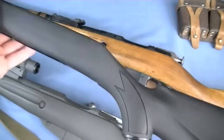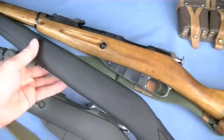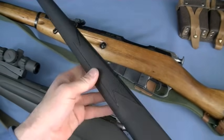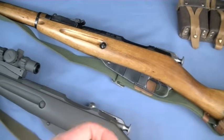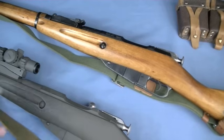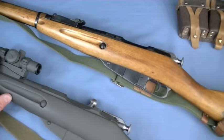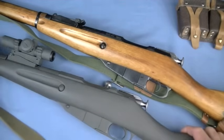Raised cheek piece, better ergonomics, pistol grip, all the things the Mosin doesn't have. Better checkering, or checkering at all. Good, you know. Is it for the purists? Probably not. There's all kinds of other stuff for the Mosins you want. There's a different optics mount I may do a separate video on. Stay tuned. I think most guys are just going to run it stock, though, when I'm talking accessories.